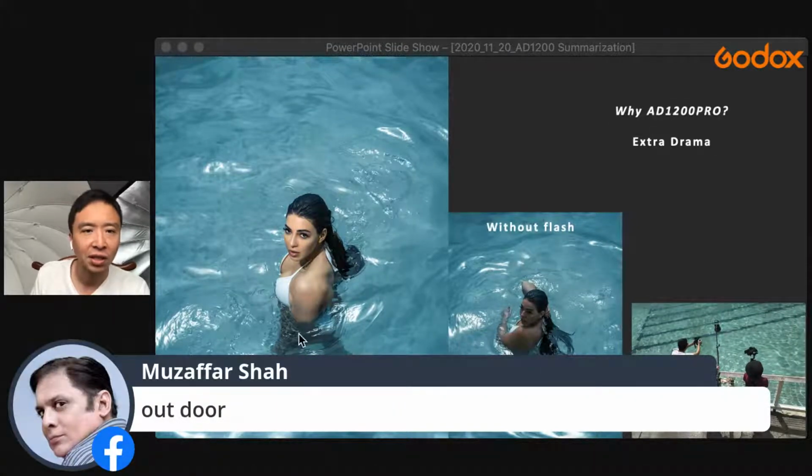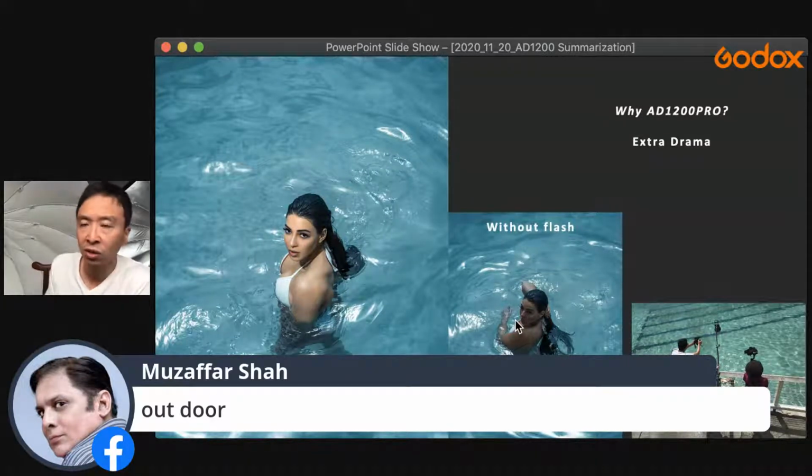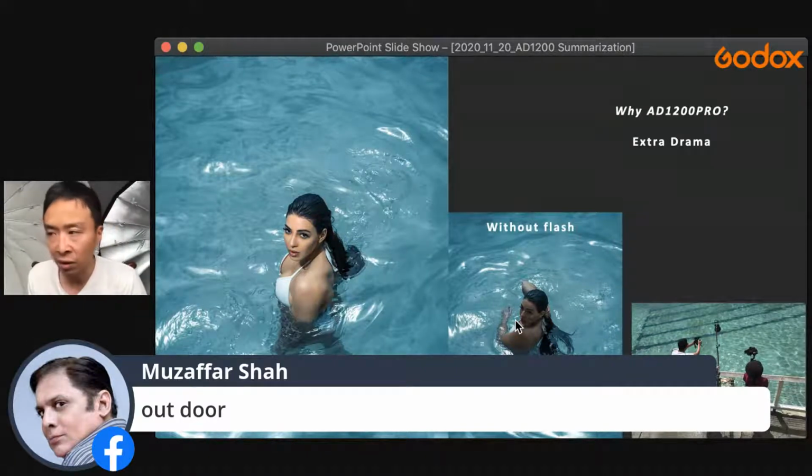So Alma, I think, is asking for an image for outdoor. It depends. If it's outdoor, do you want to use a softbox? If you're the softbox guy, I would advise you to go for the 300 Pro Plus. It depends on your style and how much sun you want to balance. Are you going for a dramatic look? Then you obviously need to underexpose the ambient, and you need bigger power. If you go for a natural light look, the V1 or AD1200Pro will probably be enough, especially if you don't need a large modifier.